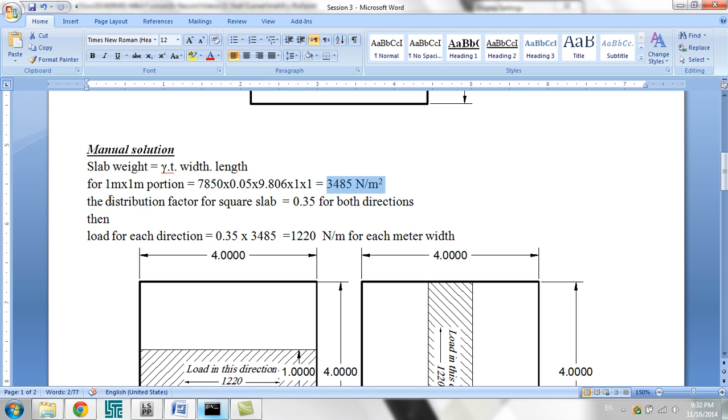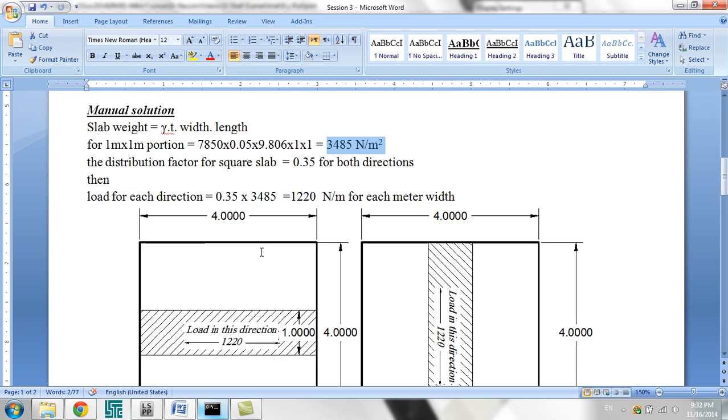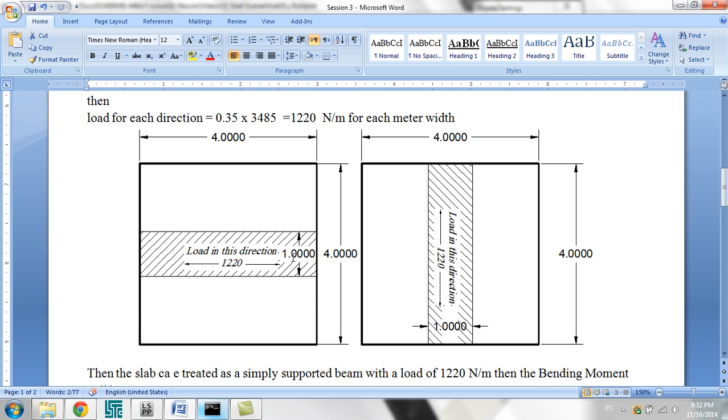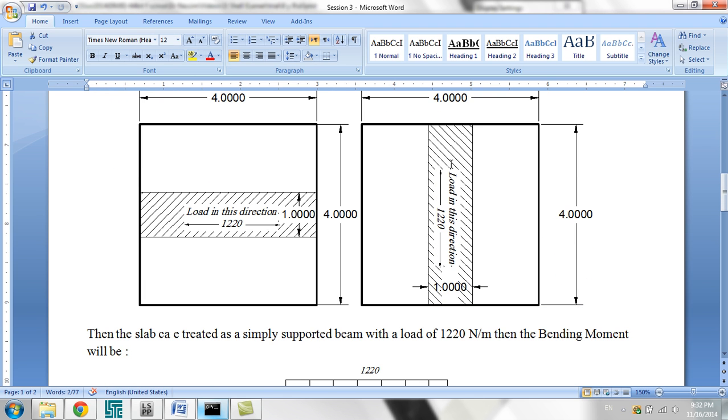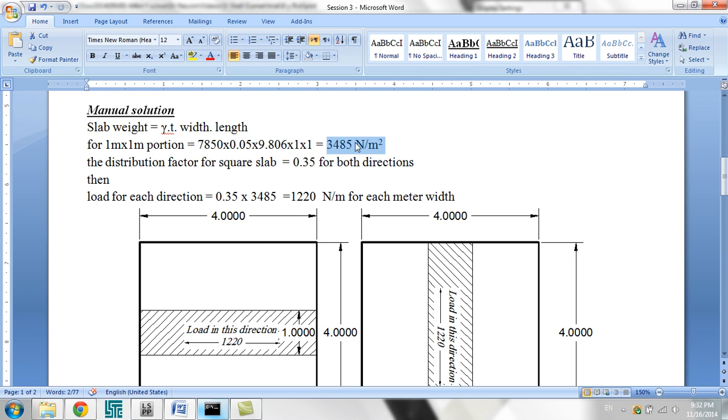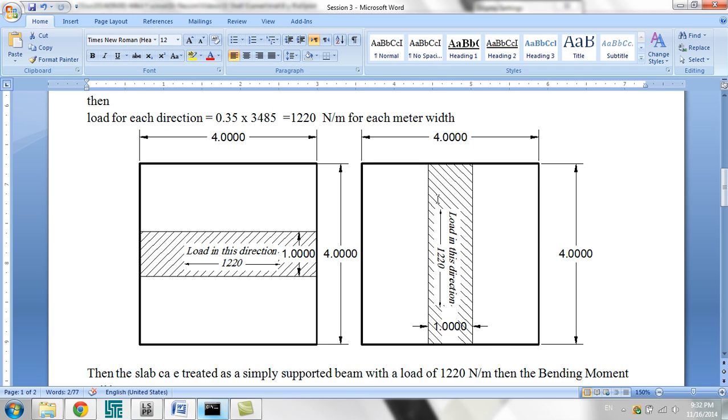And then, using the plate theory as a reference, 35% of this force will be transmitted in the horizontal direction, and the remaining 35% will also transfer in the vertical direction. That means that 70% of the load is transferring horizontally and vertically.